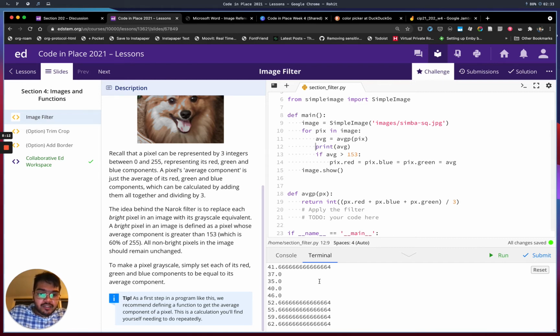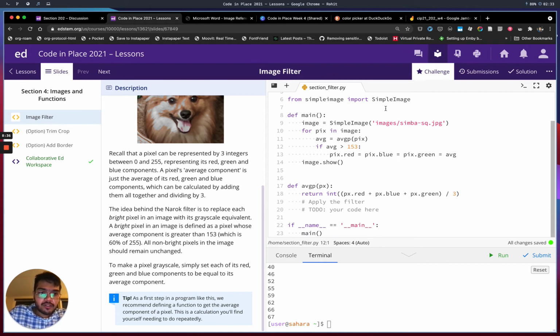If only because the computer will never catch these sorts of errors, so it's very important for us as users to deal with these. Now, a couple of things about this. I prefer the explicit typecast, so that's what I'm going to use. You may see the integral division, which I'm not a fan of, so we will not see it again, right? And that's it. This is the Narok filter. Let's move on smoothly to the next one.